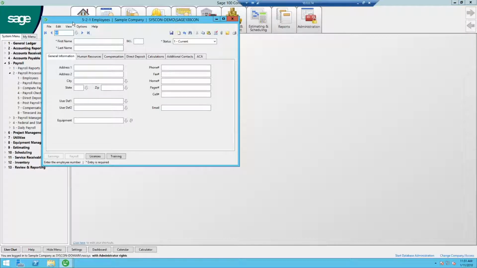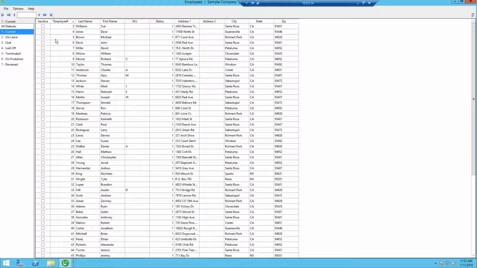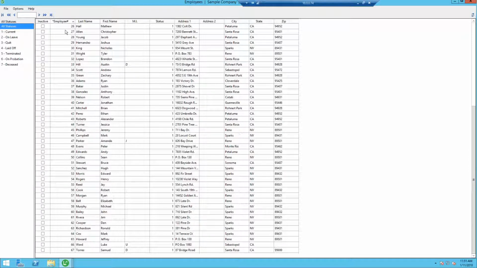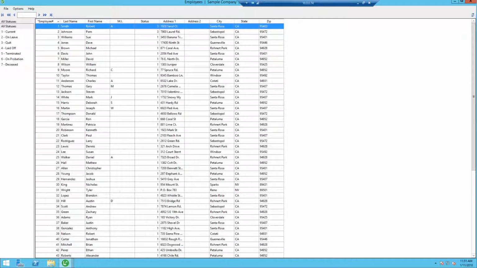So that was employee number 1. If I go to employee number 1, I can still see all of his info. I can still run any reporting if I want. But it tells me down here really nicely that it is in fact inactive. If I want to bring them back on, it's just as easy as go in here, options, edit inactive settings, which is exactly where I was before. Got to scroll back up to my all statuses. And then I can uncheck these guys. So now I can see them all again, and it's back to normal.